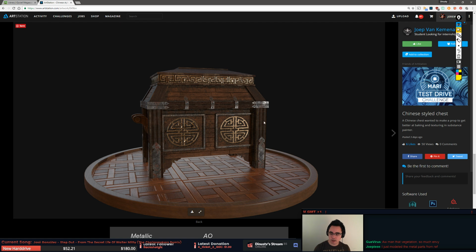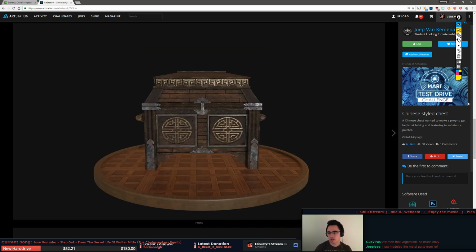Have you tried, you just modeled the metal parts from ref? Oh, okay. I wonder if taking these patterns, because it looks like they're inset right now, and same up here, if you tried making them go out. Let me look at the ref some more.